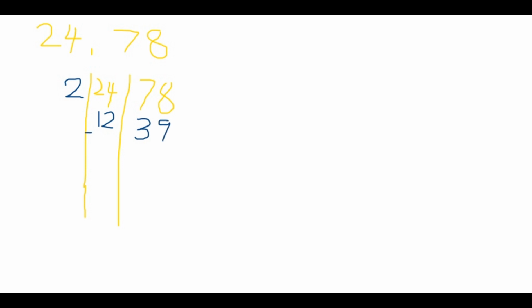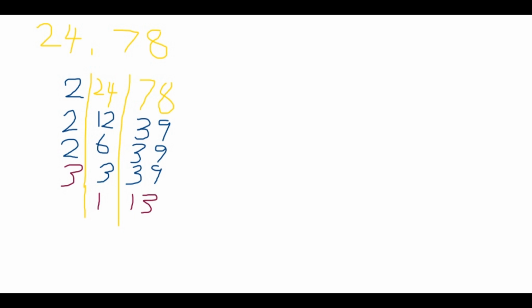And we are still going to divide by 2 since there is a number that is divisible by 2, which is 12. 12 divided by 2 is 6, and since this is not an even number, we'll just bring it down. 2 is going to divide 6 since 6 is an even number to give 3, and 2 can still divide 39, so we'll just bring that down. Now note, there are no even numbers left, so next we divide by the next prime number, which is 3. 3 divided by 3 is 1, and 39 divided by 3 is 13.